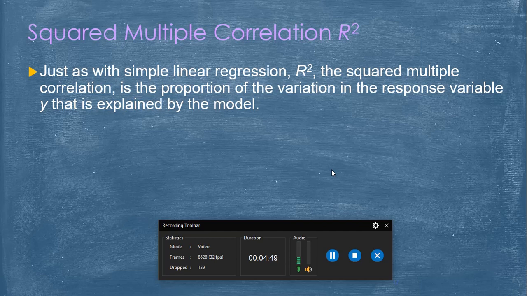When we input our data for simple linear regression, typically we create a least squares regression line, and then we look at the value of R to see how tightly correlated they might be, and then R squared would tell us what percent of the variation is due to the model. We're going to do the same thing with multiple regression. We call it capital R squared. And again, it will represent the amount of variation due to the model. And the model is going to incorporate all the variables as one whole.